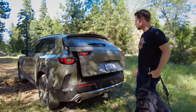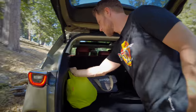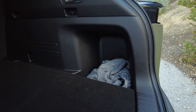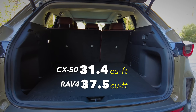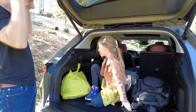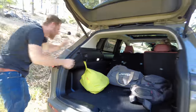And then any thoughts about the cargo area? I really liked the bag hooks that are located in the cargo area and the deep wells on either side. When I got groceries, I had some things that were glass and I did not want rolling around, and those really came in handy. Overall size is smaller than you find, let's say, in a RAV4, but I think there's plenty of space, and I like the little releases in the back area that let the rear seat backs just flop down without having to go around to the side, assuming the front seat is far enough forward.